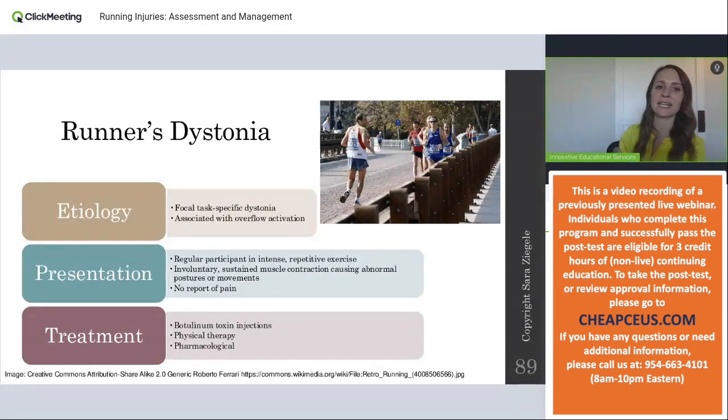And then finally, the last one I wanted to talk about was runner's dystonia. And although this doesn't fit the list of being most common, it is unique to them and really something that has gained more press and attention over the past 5 to 10 years. This is a task-specific focal dystonia with that overflow muscle activation. I always think of it as being more of a neurologic confusion when it comes to a task. Essentially, you do something so many times it becomes awkward.